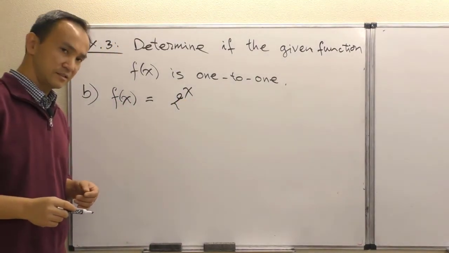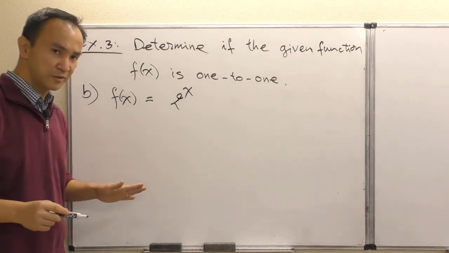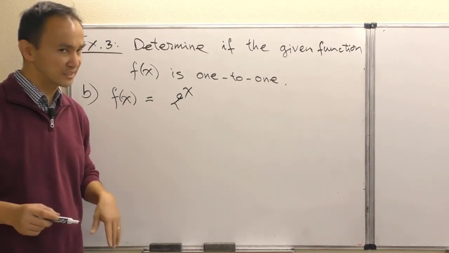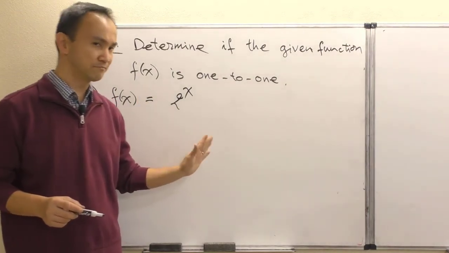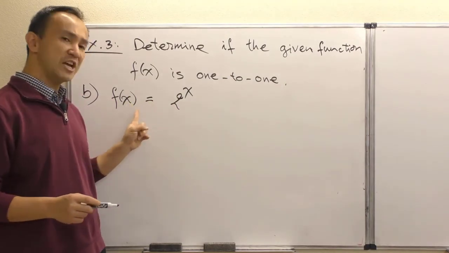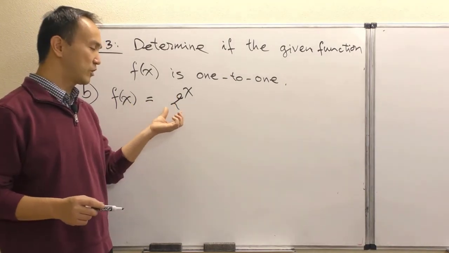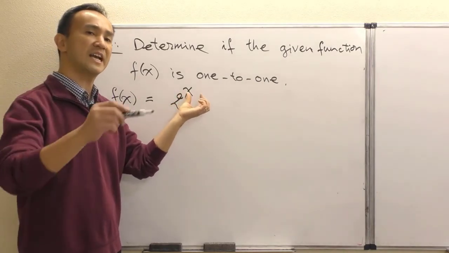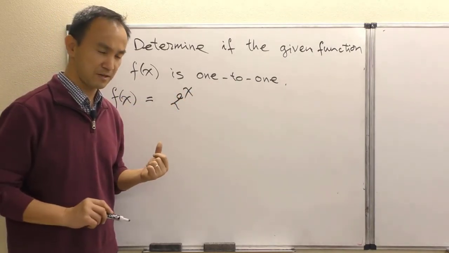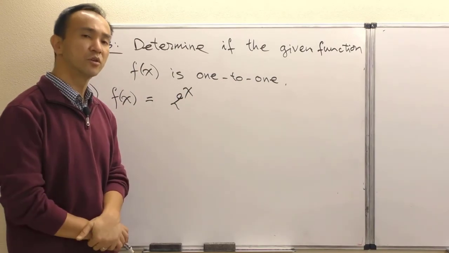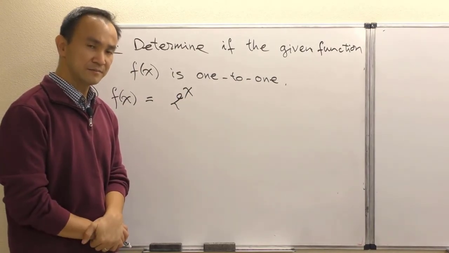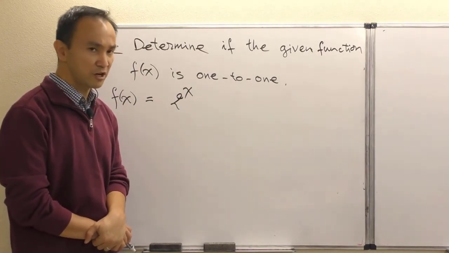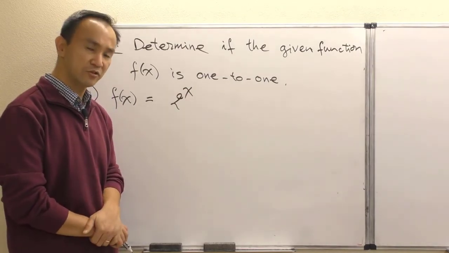And again, nobody needs to worry whether you are familiar with a function like this. Just see that simply as a rule. It's a rule that takes on each input. The rule of this function says we raise 2 to the power being that given input. Okay, so 2 to the x is the rule of our function. And so now if you know the graph or you don't know the graph, that's why we have a graphing utility.